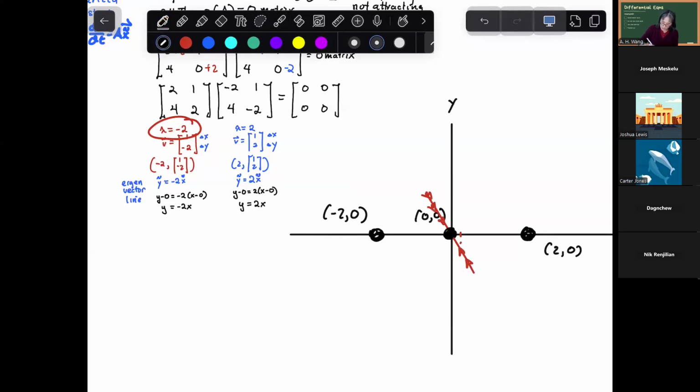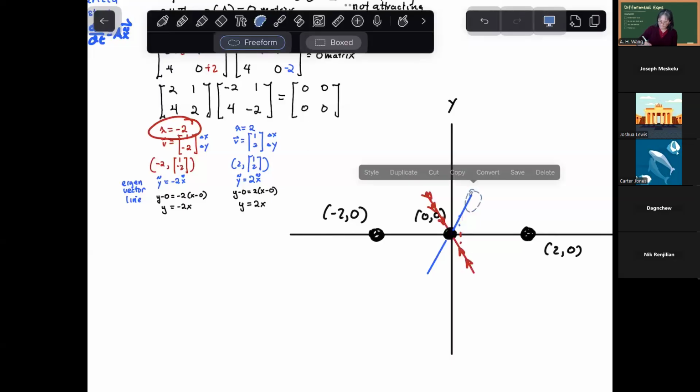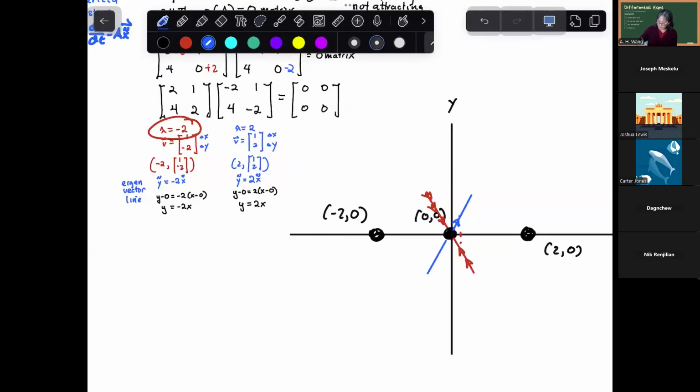And now let's go ahead and look at this. This is the eigenvector, you go over 1, up 2. So you can see that now, oh, this is what the eigenvector is. Now you can see this is a little bit better. And is it going to point in or is it going to point out? Point out. Pointing out. Okay. And now you can see, hey, wait, look, does everybody see that this is what it's going to look like?